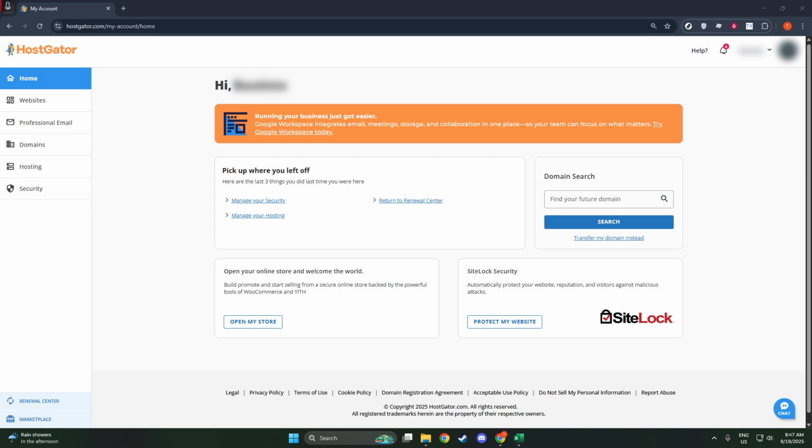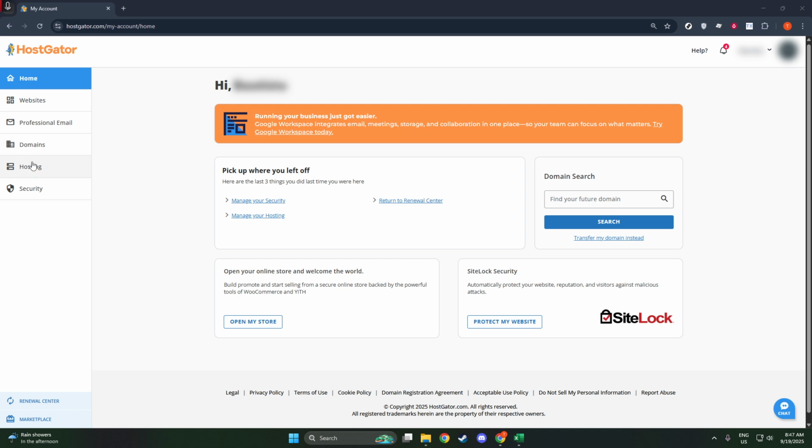This is where you'll find a list of all the hosting accounts you're currently managing with HostGator. Select the specific hosting account where you would like to create your new subdomain. A quick tip here. Having a good naming structure can help you keep track of multiple hosting accounts and make sure you're working on the right one.